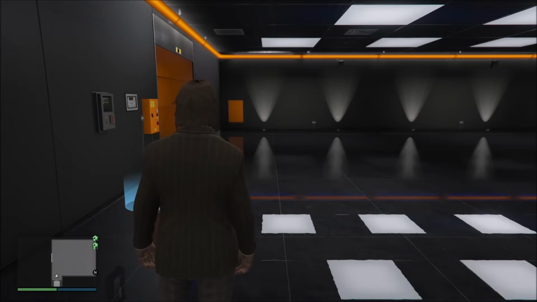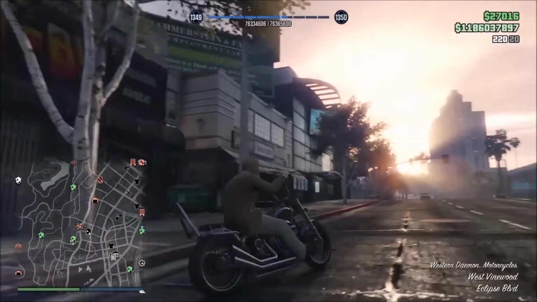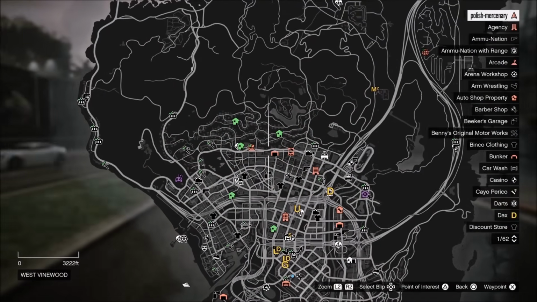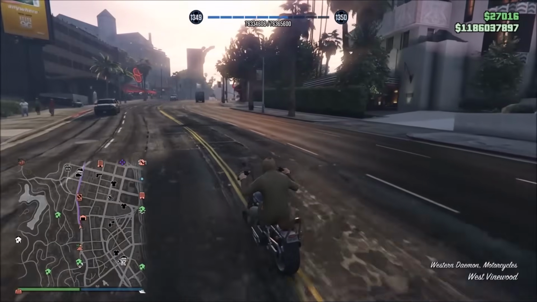We're doing the stash houses now. Moving on next, we have the stash houses. Now, the stash houses are one of the best parts of this DLC, and they appear with a little purple house symbol on the map. The stash house location will always be marked on your map, but it's not the exact same location for every single person. So every other person will have a different location, chances are.